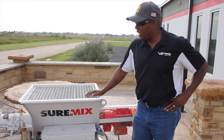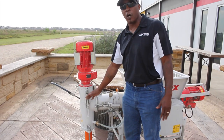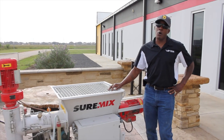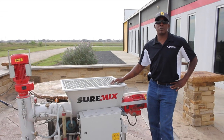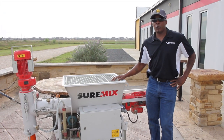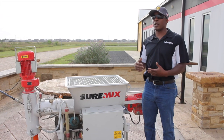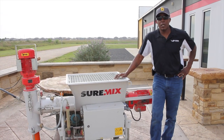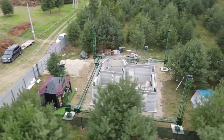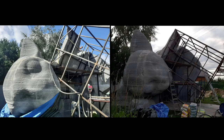Tony Johnson with Ventures Equipment: This is our Sure Mix three-phase piece of equipment, 220V. When this hopper is filled up it will completely shut the machine off because it's over full. We do a lot of one-on-one talks with different people. If you call Ventures Equipment, you will talk to myself or one of the other gentlemen in the office — we're very hands-on. If we don't know the answer, we'll find out for you. We try to do the best we can to help all our clients better suit their job. If it's not with our equipment, we will try to lead you in the right direction for your concrete needs. You can check out their Sure Mix system at their website linked below.